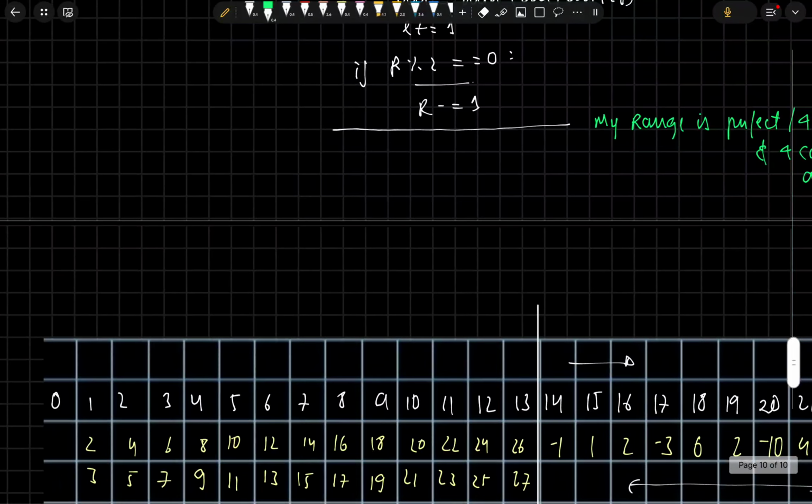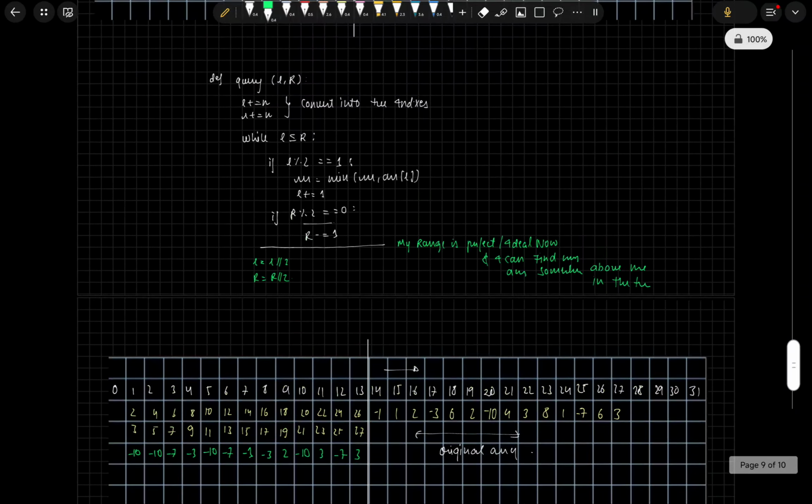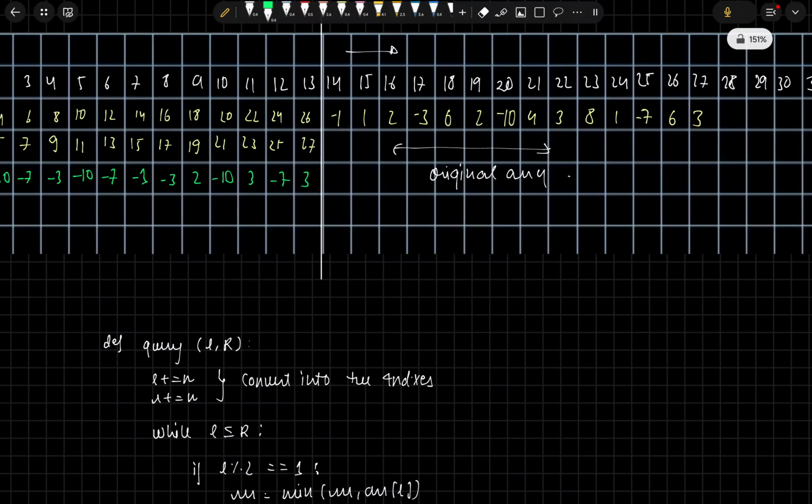And how do I reach that above? I just do L equals L by 2 and R equals R by 2. Okay, now let us dry run this piece of code again and again so it sticks in our minds.